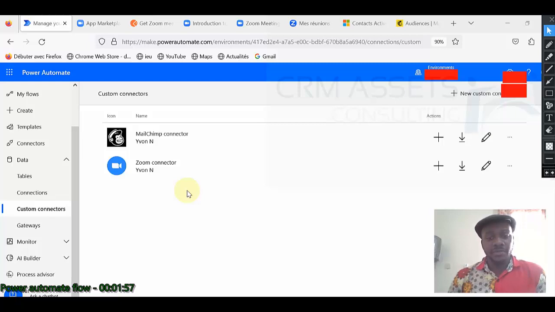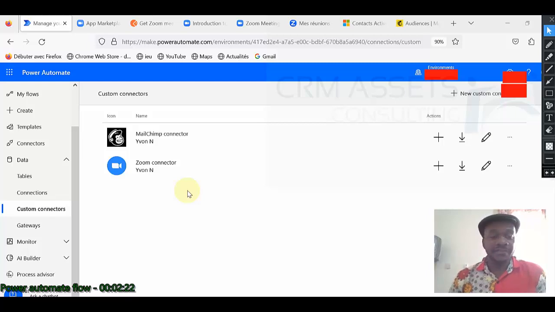So this is the scenario. The organization for whom we are working to customize their Dynamics 365 used to have issues knowing who participates in their Zoom meetings and who registers for them.